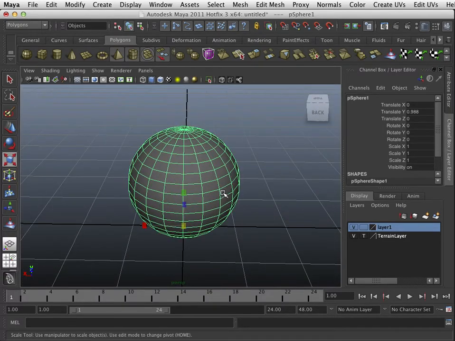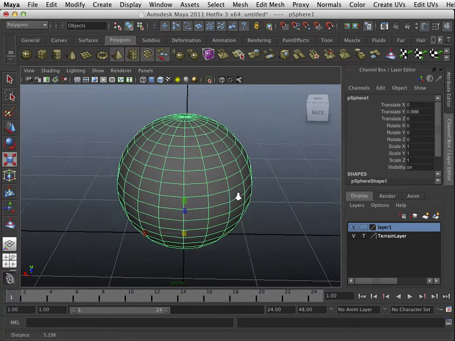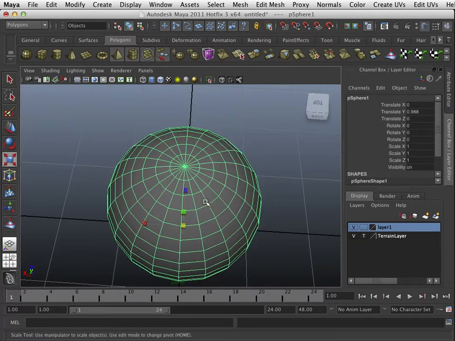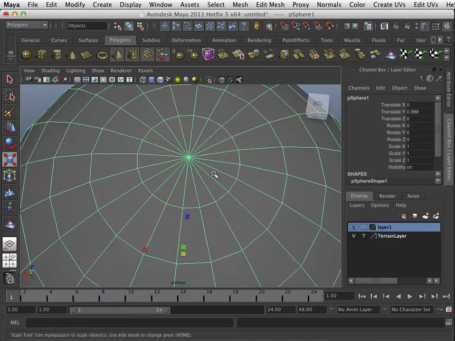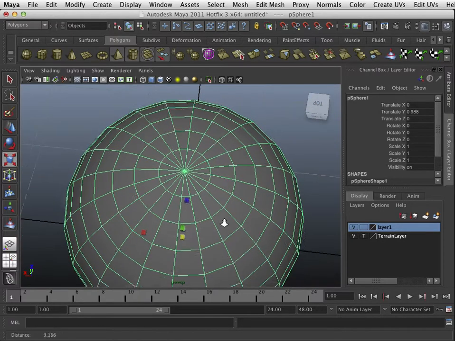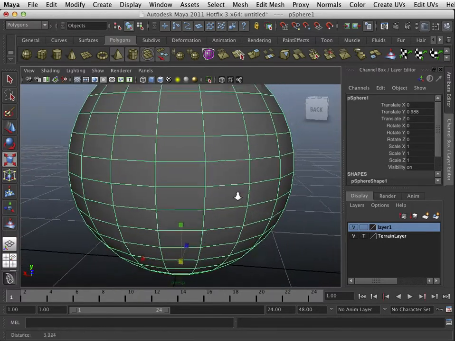And before we do, I just thought of something. You notice how all of these lines come into the center here, and you have quads until you get to the very top, where you just have a lot of triangles, and you have this point where a lot of things come into it. Those can become pinch points in your render, which is not going to be a big deal in our snowman, but for future reference, that may be something we have to deal with: how do we deal with these pinch points in our models so that they're not affecting it negatively.